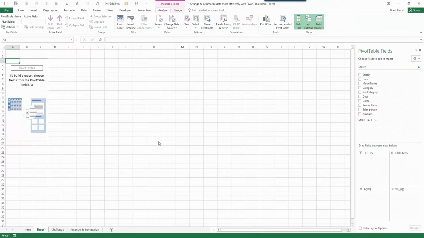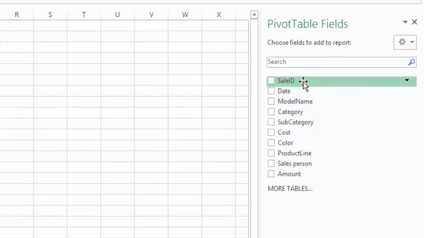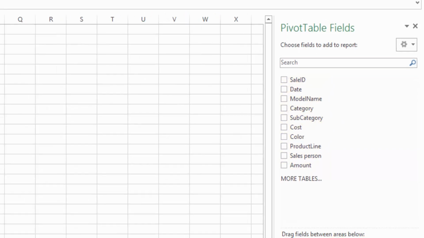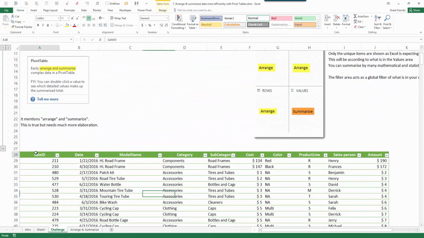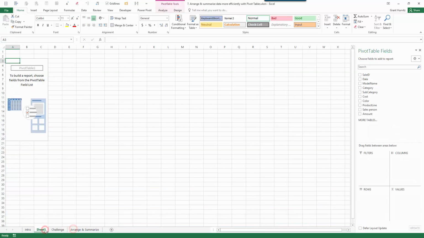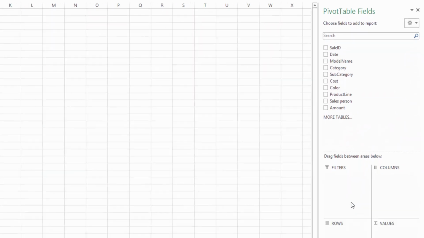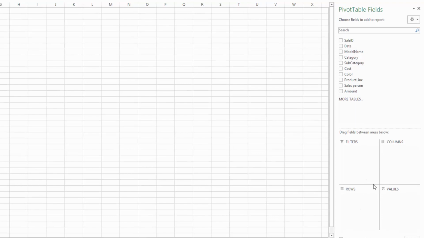We now have this pivot table, which doesn't yet have any information in it, but you would have noticed the pivot table fields list pop out from the right-hand side of the screen. Now, all of the names that you see here in the field list should remind you of our data set. As you can see, these are the exact same names that we see in the column headers of our data table. Now what we can do is take any of these fields down to one of the 4 areas in our pivot table. And as we said, 3 of them relate to how the data will be arranged, and the values field relates to how the data will be summarized.